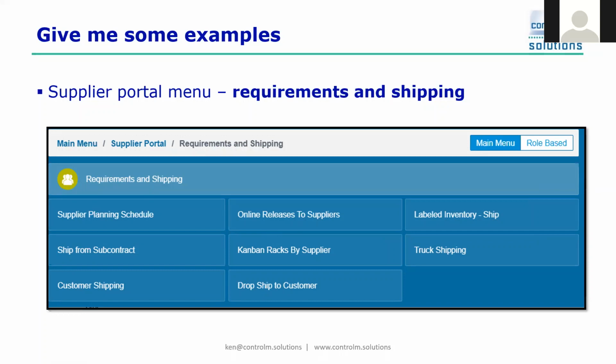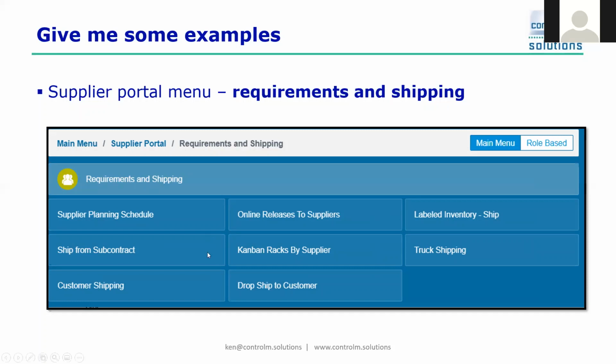So we're now starting to eliminate some emails and phone calls, and that's what this is really going to be about. They can acknowledge, and they can even label and ship inventory directly to you, fulfilling those purchase order requirements so that you don't have to label when you receive or finalize receipt.